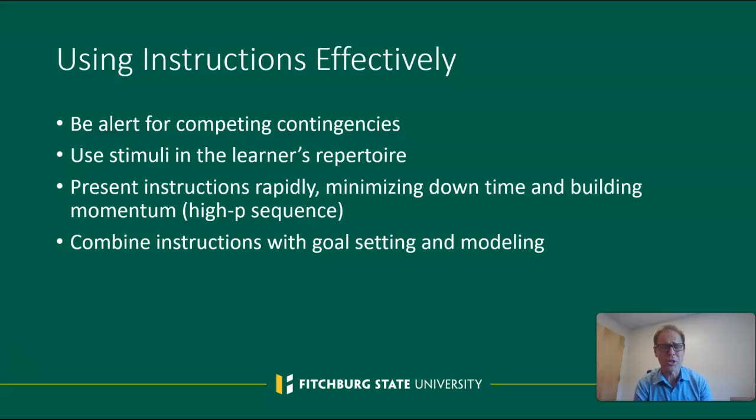Sometimes just providing instructions cannot be sufficient, but if we work with our learners to identify specific goals, specific degrees to which we're looking for them to follow instructions, that may be paired with some reinforcement that's being delivered for meeting whatever that goal is, that may make our instructions more effective. And this pairs with using stimuli in the learner's repertoire. There may be times where we want to pair our instructions with providing modeling of what following those instructions might look like, to be able to achieve competent performance.